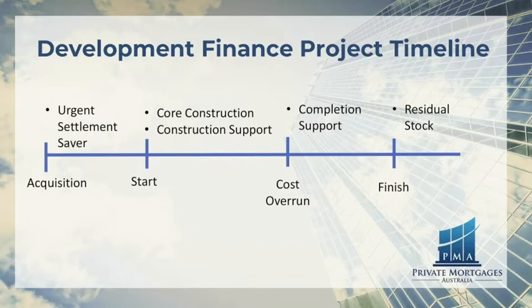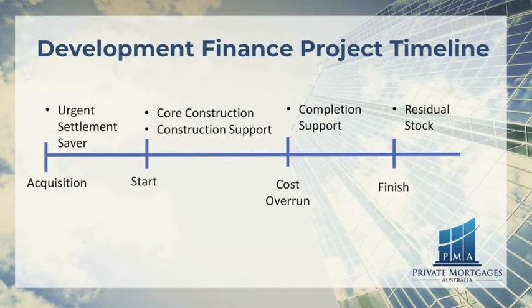So we're probably going to see a lot more of these projects requiring completion support because of these cost overruns, and the developer doesn't have any excess cash to put into the project. The senior debt provider is not prepared to put any more money in. They need a solution. The end is in sight. It's only a few months away, and they just need a little stopgap funding. So our completion support solution comes in. We provide the finance just to complete the project.